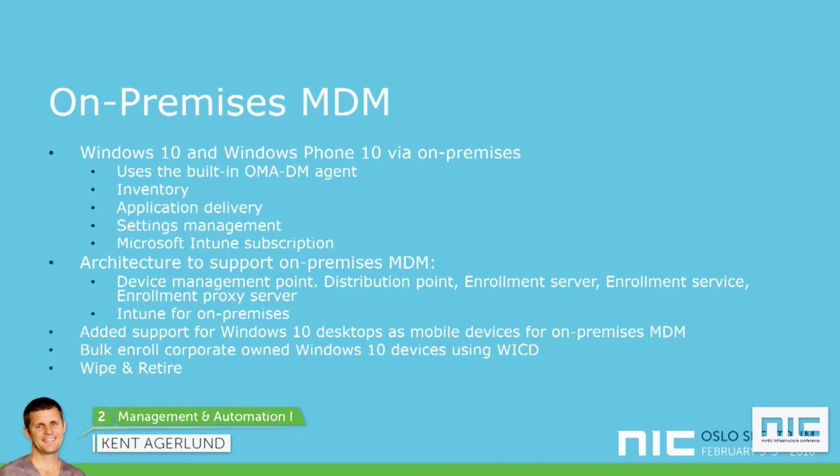Okay? One of the things is that we need to be in secure mode. So your Config Manager infrastructure has to be running in secure mode. Not the entire infrastructure, but the server that you're using for this. The server that you're using for this would be your management point, your distribution point. It will be an enrollment point, an enrollment proxy point. And if you've been playing around with the Mac OS enrollments in 2012, that sounds very familiar because it's the exact same requirements.